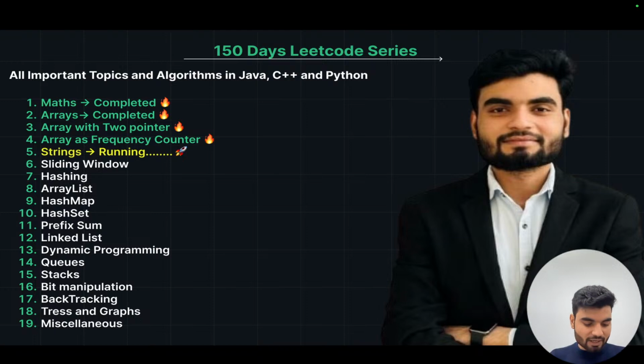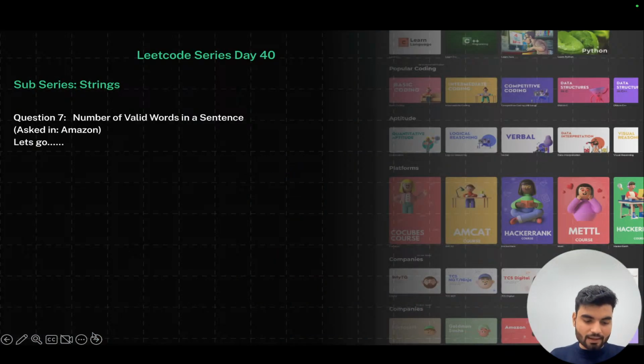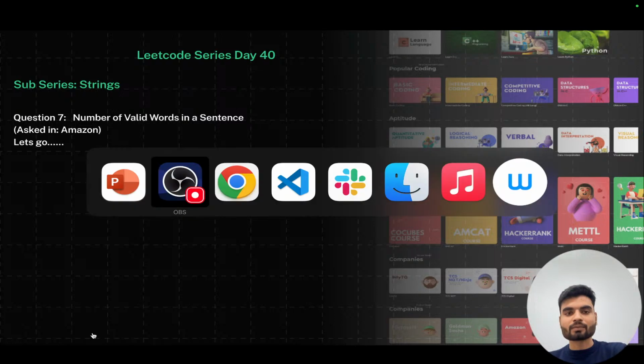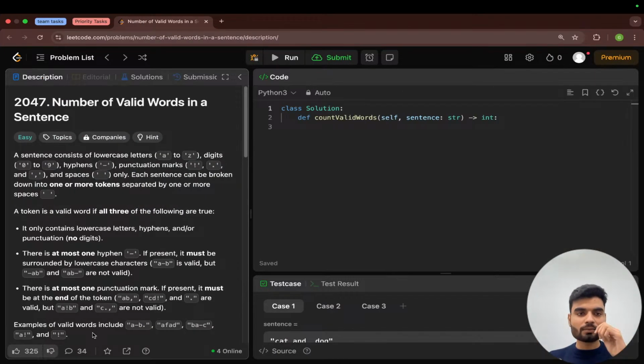Okay, but no worries. We have a problem statement today: the number of valid words in a sentence. Even if this problem has already been asked in Amazon, but not in a lot of companies, this problem statement has a lot of patterns. That's why I wanted to cover this. You'll have a deeper understanding of strings and string manipulation. I've taken this problem statement, so now we'll go to it.